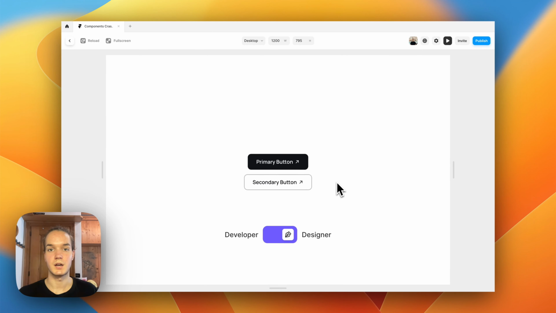I'm Luca and today I want to give you a crash course on components in Framer. Components are one of Framer's most powerful features as they allow you to do basically everything you can think of, from all sorts of animations, interactions and effects to even some logic. For example, you can use them to create multi-step forms or to create some filtering for your CMS collections.